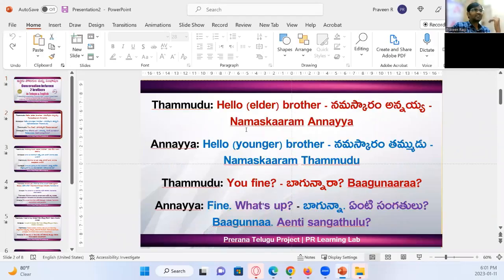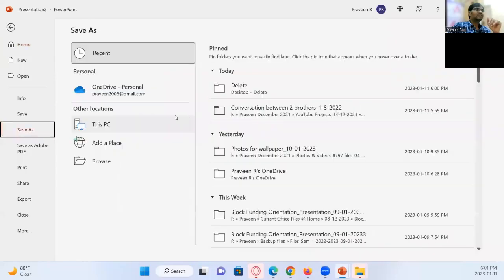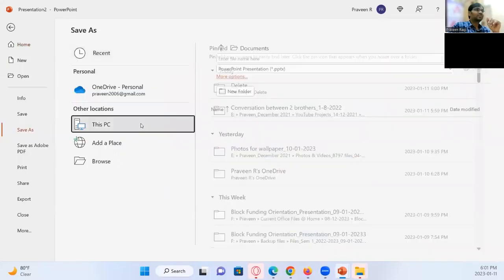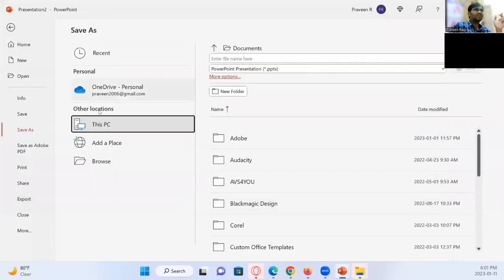Did you understand? Yes, sir. It is not like a saved document. It is like a fresh document. But there are some samples. You need to use the samples to change to your content. Then you save. You need to give a fresh name, like presentation to a new name. It is not taking from the old template.